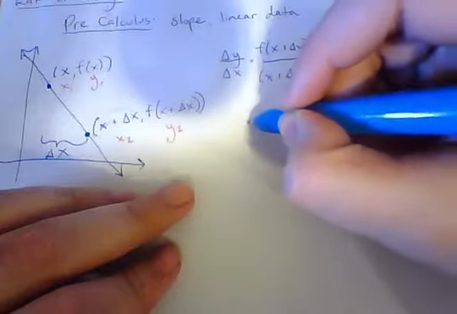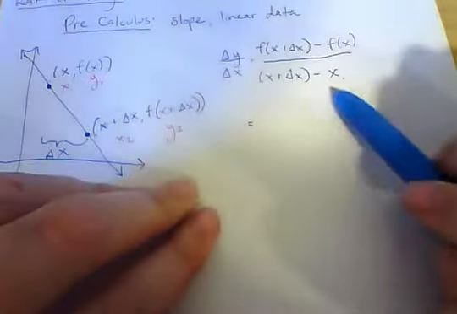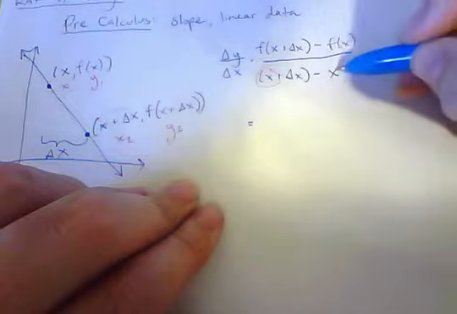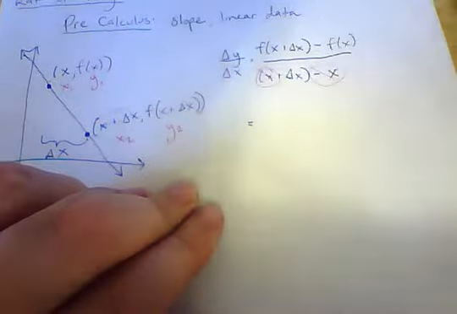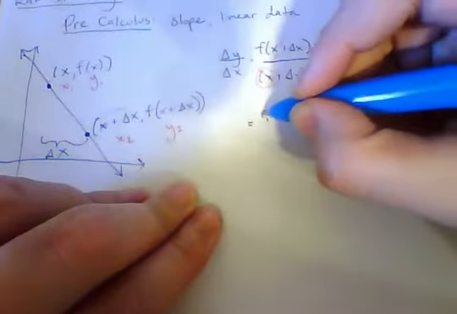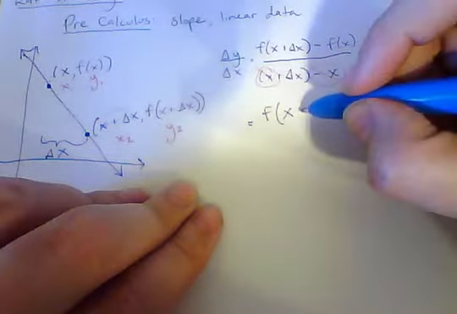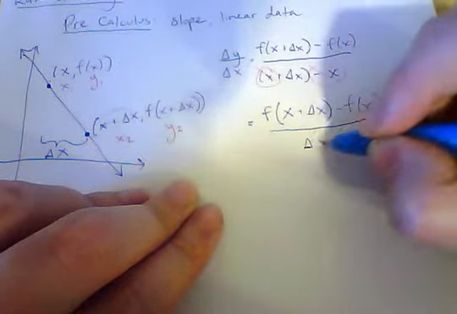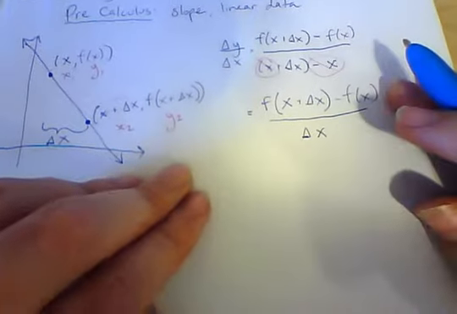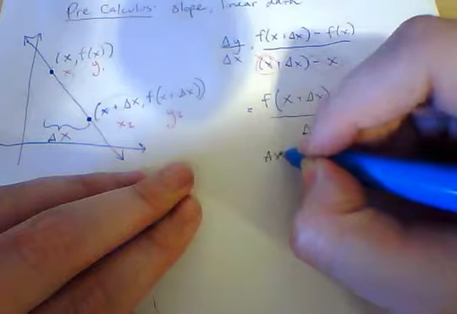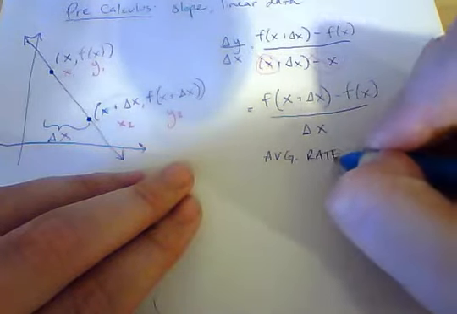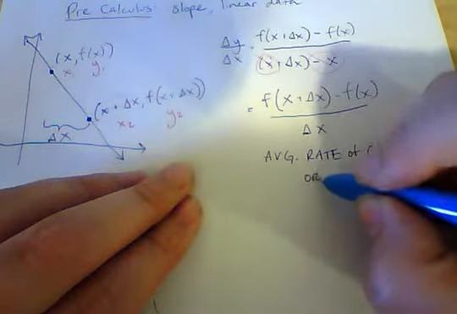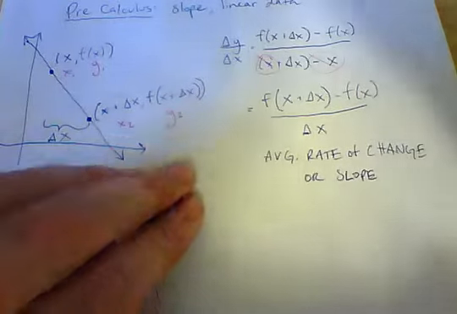Now, you guys are pros at algebra by now. You can see in the denominator here that what we've got going on is something that can cancel. We have a positive x here and a minus x here, so we get to cross those out, and our new simplified slope formula looks like this. F of x plus the change in x minus f of x all over the change in x. And this would tell us our average rate of change. We can write that below. Average rate of change, or simply slope. That's what we know it best as.